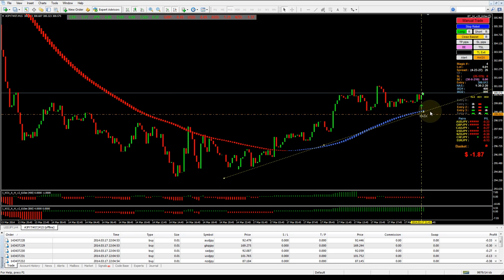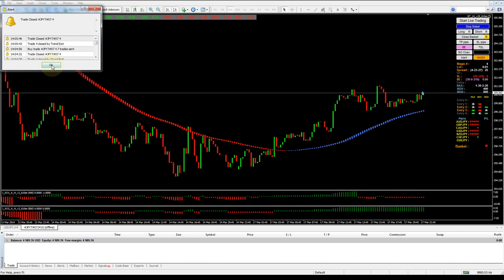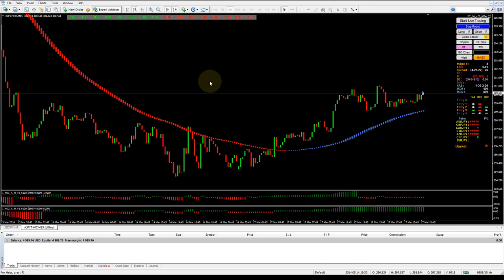Put him back down there again. Like before, notice he's not closing the trade because I turned him off. Now if I turn this back on, away we go, he closes the trade. So most of the stuff is all usable right up here. So it makes it a little bit handier than having to go back to the properties.